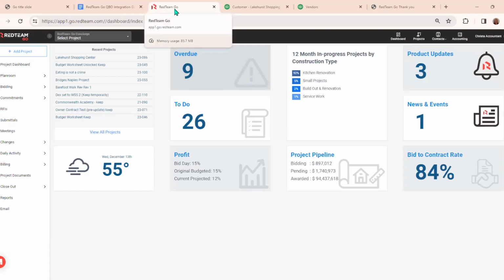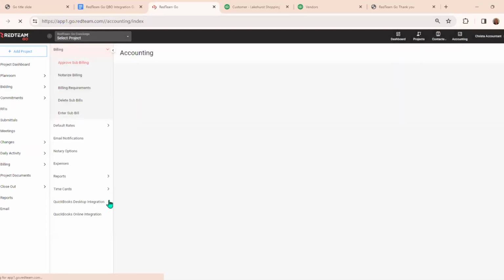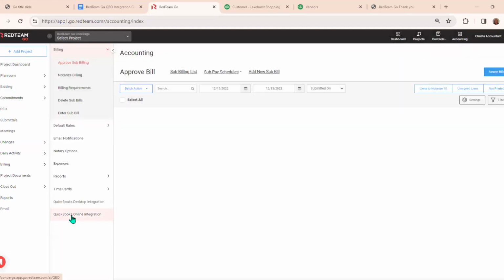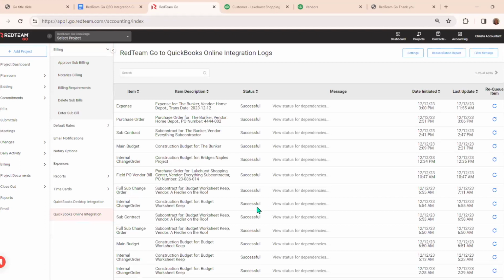Now, when we get started inside RedTeam Go, I'm at the main global dashboard that we would move over to the accounting tab here on the right-hand side. We're already connected. Needless to say, this is our demo database. So I am going to choose your QuickBooks Online integration, and this would all be empty. What would be here is a little box that says connect to QuickBooks Online. It will say connect. You'll choose that little box. And when you do that, it will reroute you to your QuickBooks that says, do you want to integrate? And when you say yes, then it will connect and bring you back to this screen.